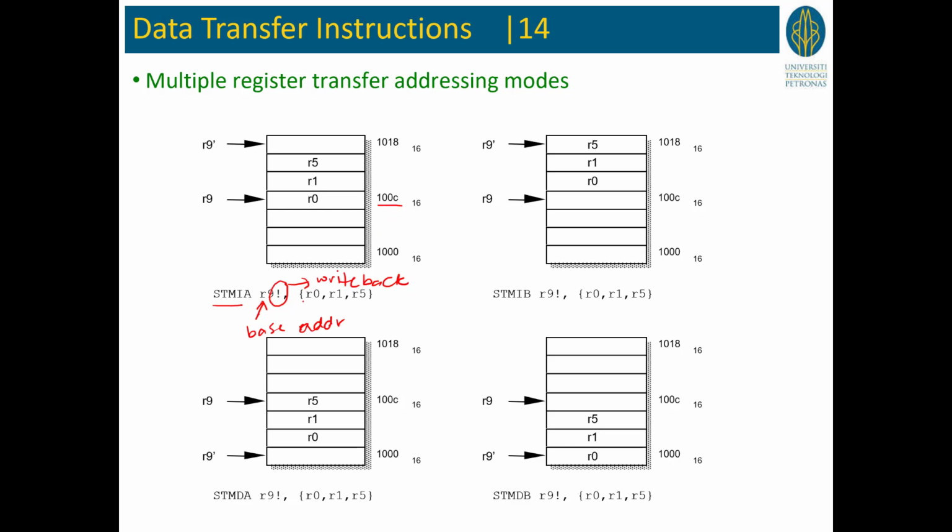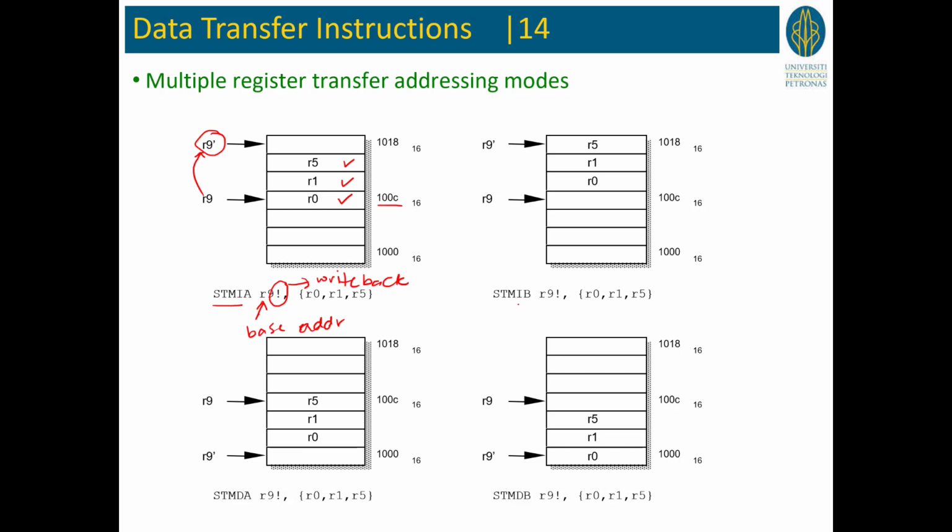So it increments after, meaning it stores first the value in R0 into 100C, and then the next memory location will get the value at register 1, and the next memory location will get the value from R5. Increment after means that the base address will be incremented after that, so it will have a new base address, and that will be updated.